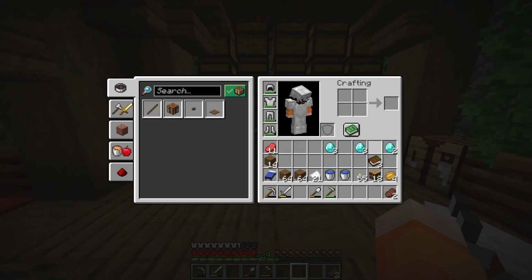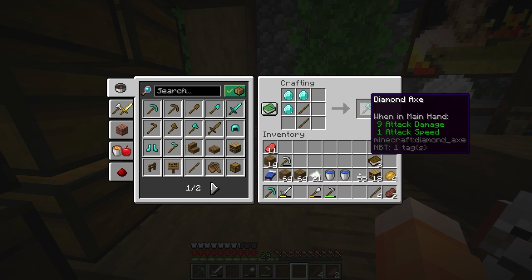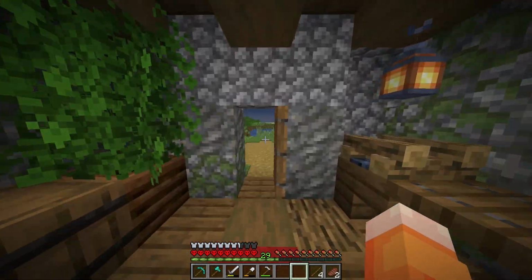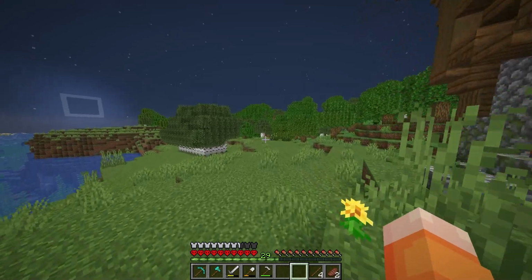But we need to make a pickaxe first to get some obsidian, of course. It always feels really nice making the first diamond pickaxe on a new world. But I'm gonna go ahead and make the diamond axe as well. We can get rid of some of this iron stuff. And let me go venture off and see if I can find a lava pool anywhere above ground. I really don't want to have to go underground.